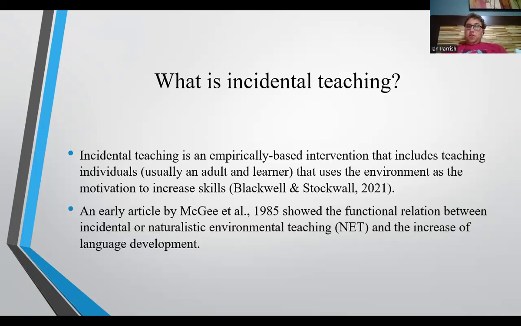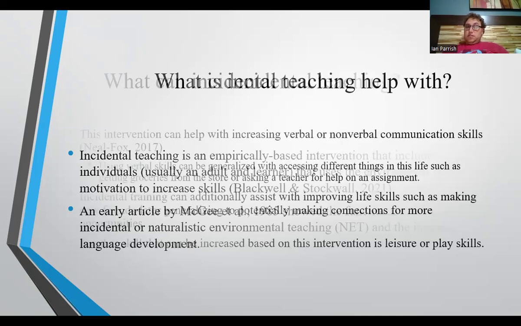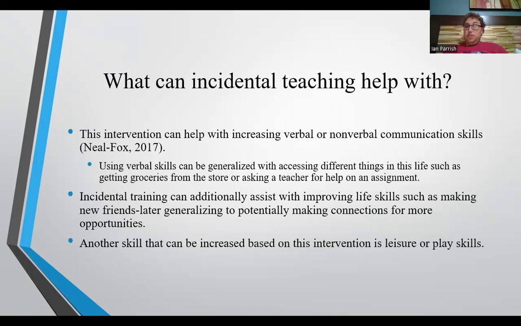An early article by McGee et al. in 1985, one of the seminal articles, showed the functional relation between incidental or naturalistic environmental teaching and the increase of language development. So that goes on with the next slide. What can incidental teaching do? Like what can an individual learn from incidental teaching? So obviously from the McGee et al. article, it showed that increasing verbal communication is helpful.